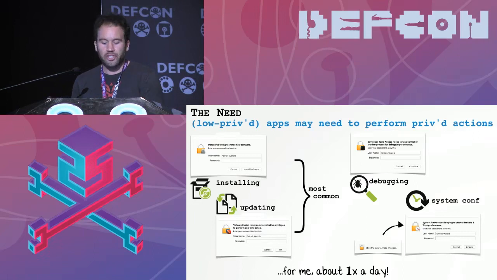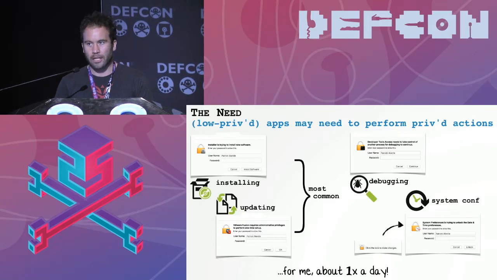Most commonly, installers or updaters, they're going to have to write files to a system directory, perhaps update a kernel extension, and obviously this needs to be done at higher privileges. Other actions, for example, debugging another process or even changing operating system settings, such as the time, will often require the user to re-authenticate in order for the application to perform that higher privileged action. So these are quite common. I get about one a day on my box, and if not that, at least a few every week.